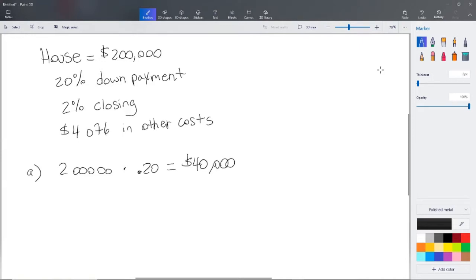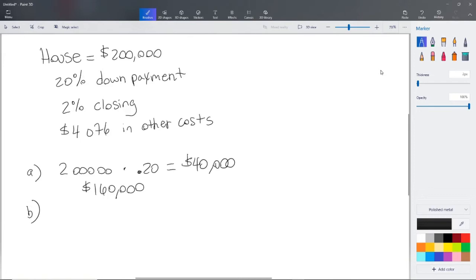But that also means that the other half of this question, what will our mortgage be? Well, our mortgage will be 200,000 minus 40,000. So our mortgage will only be for 160,000. That's what the bank is going to loan us, 160,000, because we're bringing 40,000. That seems kind of high to bring that amount of money, but if you've just sold a house and are buying a new house, a lot of times you do have some profit from the old house, and so that normally is what people bring and put down as a down payment. In this case, the bank is requiring a certain amount because they're only willing to loan you $160,000. That's why they're requiring this 20% down.